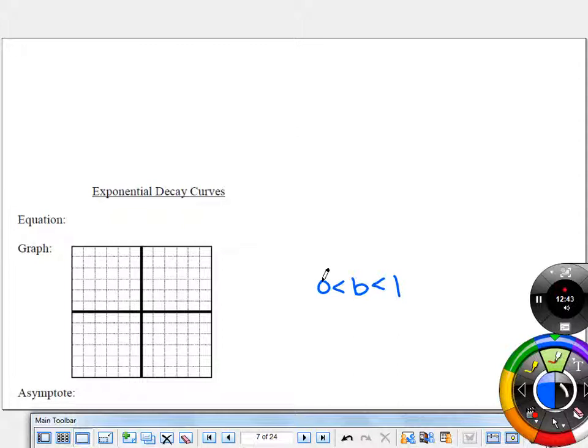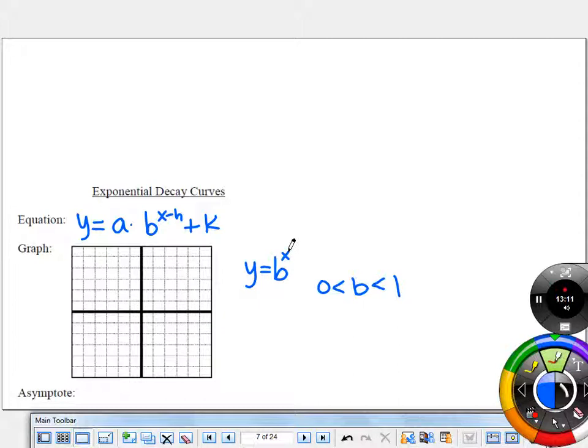Exponential functions don't have negative bases. If you have a negative base, it's a different type of function. It kind of shoots up and down the way it changes values. So that's not what we're focusing on, only positive bases. Okay? So again, the general equation is kind of the same. But the parent equation is just whatever the base is raised to the power of x. But again, that base could be any number.